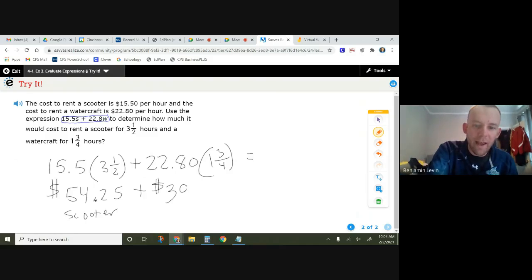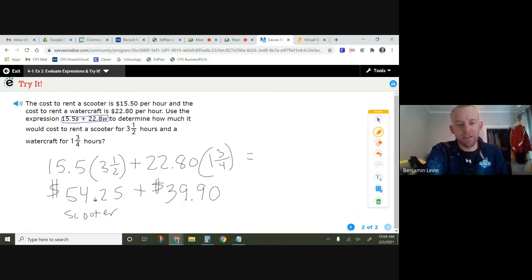Now, we can't have $39.9. We know we need to add a 0 on the end of it, which would make it 39.90, right? Because we don't write dollars like this. We don't write dollars as 39.9. So if there's only one digit, we know we have to add a 0 to the end of it to make it 39.90.